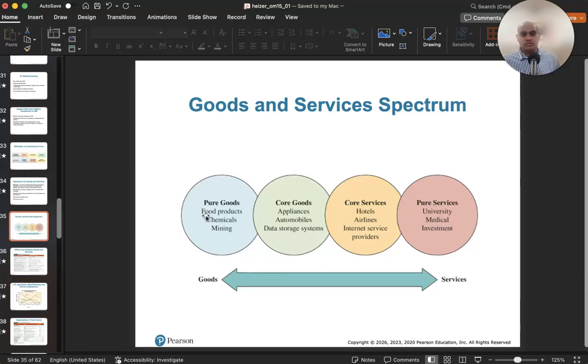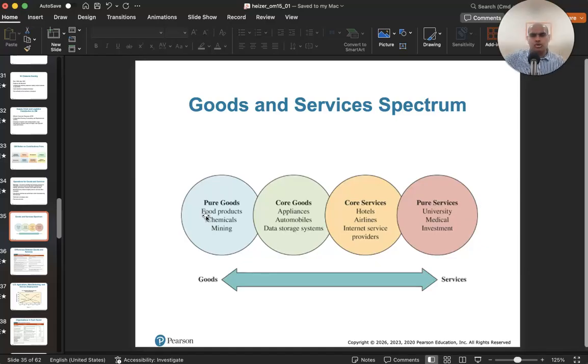And finally, you have pure services. Pure services are things like education, for example. It's mainly a service that you get. Medical, investment. But like we were talking about in the last slide, there are few pure services, right? There's always some good attached with it, even with the university degree, right? You get a university degree, but you get a certificate at the end. The education is the main thing, but the certificate is useful because when you apply for a job, they want you to show the certificate, authenticating the fact that you went through this degree, got the degree, and you're able to get the job that you are able to get. And the same goes with medical and even investment, right? There are some goods that are usually associated.